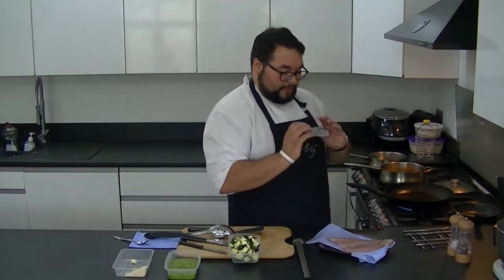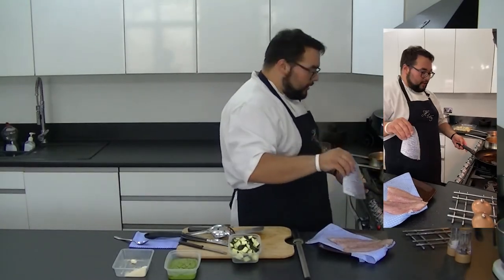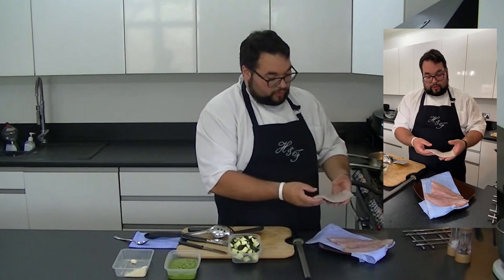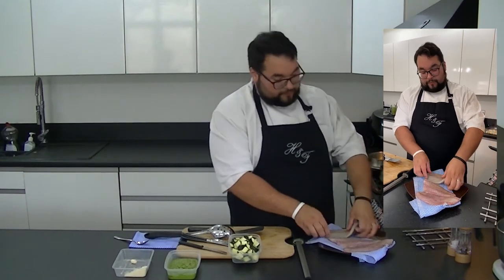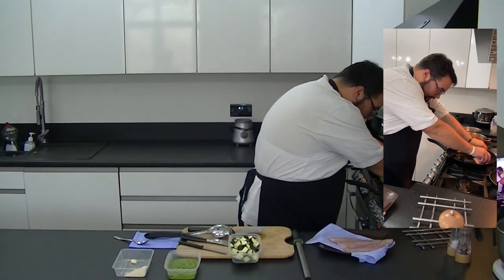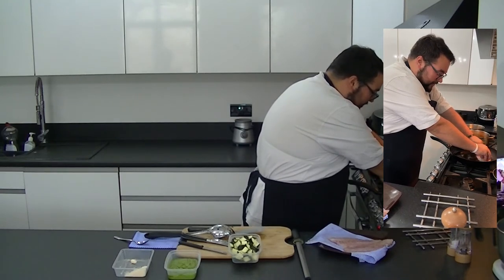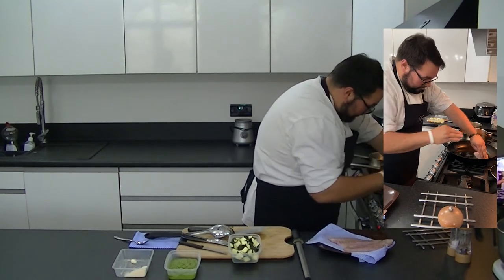like I said a few weeks back, always put it away from you. Now, this is the part I think people sometimes get quite afraid of, okay? But it's really important. Fish like this is like any muscle, okay? As soon as you put this into hot oil, it's going to curl up and you're going to need your fingers to press down, okay? So, fish in, okay? And you'll see it start to curl up straight away. And you use your fingers, you push it down, okay? Basically, it's going to force that muscle and just keep that shape.